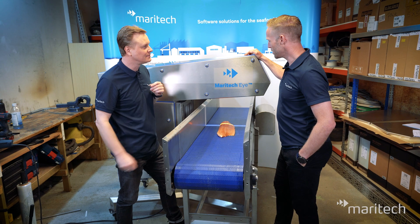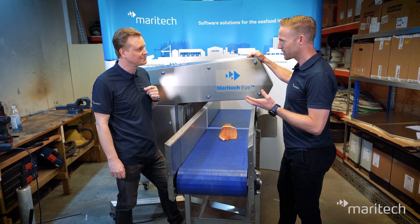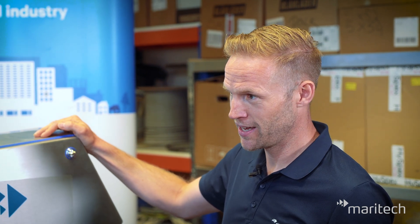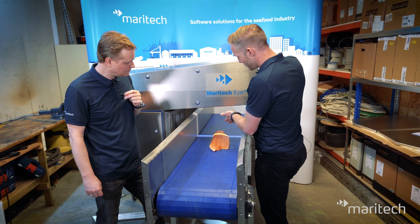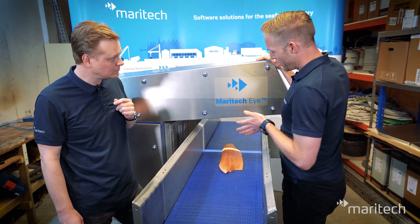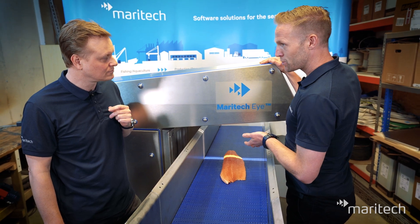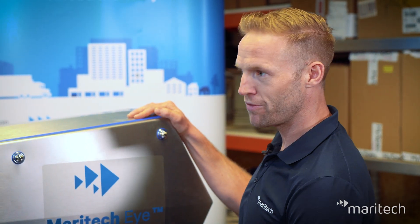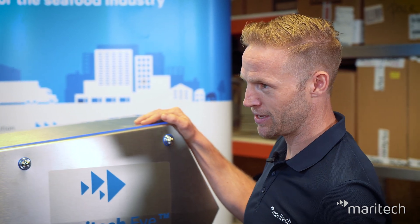How does it work? When you're out fishing, you use echo sonar to detect where the fish is and how deep it is in the sea. The sonar uses sound, but here we are using light. We put light down into the fish fillet and then register the chemical indications and parameters coming back from the light through the fish flesh, detecting that with a very advanced hyperspectral camera.